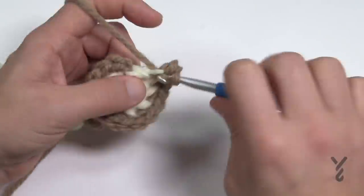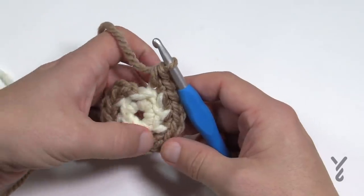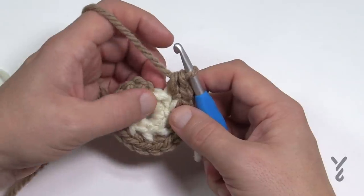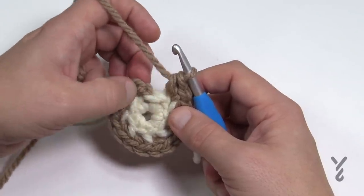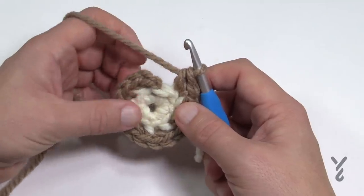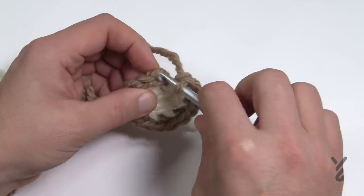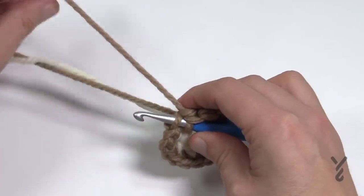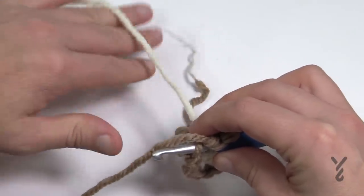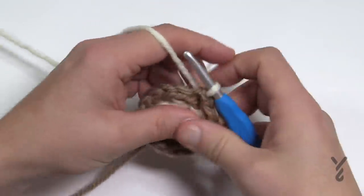So you should have 8 groups of 2. So 1, 2, 3, 4, 5, 6, 7, and 8. How did I know that there was 8? I wasn't counting. So this one here is part of this first one here, so I knew that this last one is not a stitch. When you go to slip stitch it, slip it to the back loop only this time, and let it drop, and grab your linen color, and finish it with a join, like that.